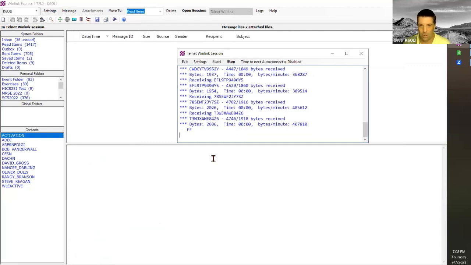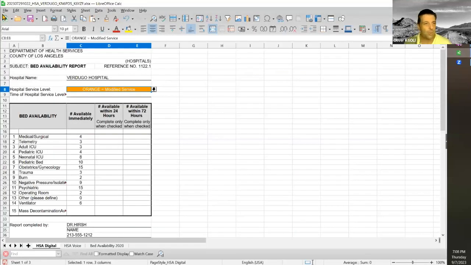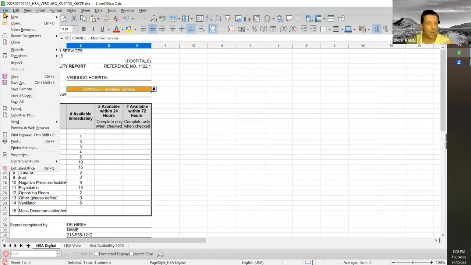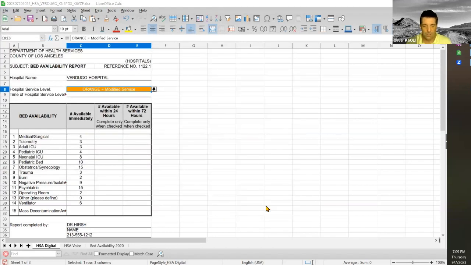More messages. Cool. More check-ins. Maybe I can demonstrate something else there. All right, so we received another 9 check-ins, and you can see our message has been sent. Let me show you this real quick, because remember how we checked add the information to our form. So we got the Winlink check-in for the RATPAC. Let's just open that up and see whether it added those 9 forms. So remember we had 31 before. Now we should have what, 40, right?